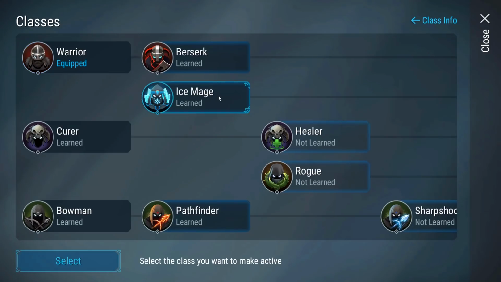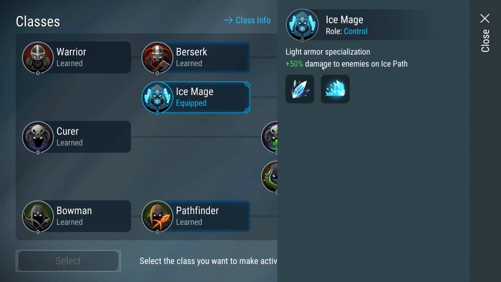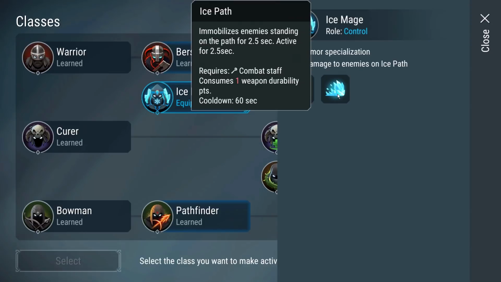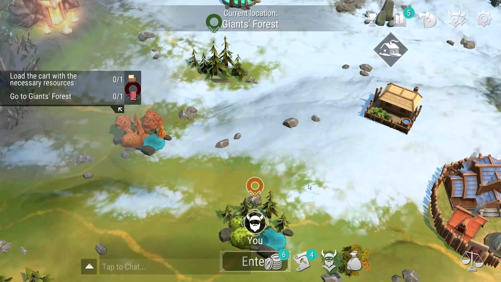Now, since I do happen to have a staff, why don't we equip the Ice Mage over here? If we select that, it's not showing me the perks that I get from it. Oh, there, I gotta click class info. Plus 50% damage to enemies on the ice path. And we do get a few abilities over here we can utilize, which will go perfectly with the fact that we now have a staff in our hands.